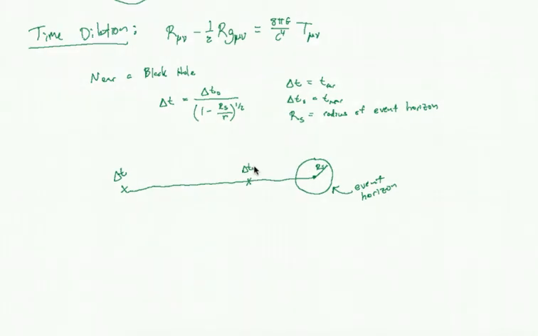A quick little correction, I'll try and add this on to the back of the other video instead of making two different videos. I forgot to tell you what this little r is. This little r is just the distance from the center of the black hole to the delta t naught location. So it's basically this distance right there from the center of the black hole, this little distance right here. Let me make that darker. That is little r. Okay, that was all.